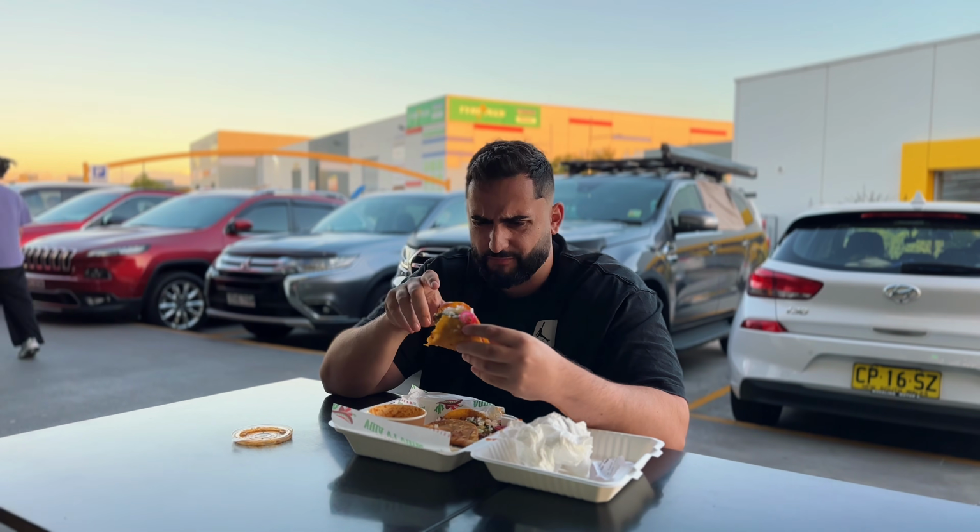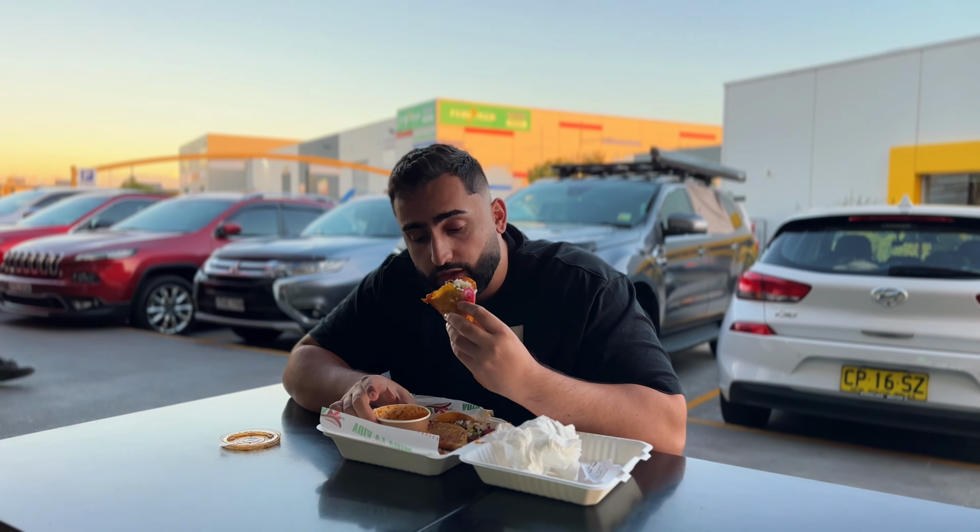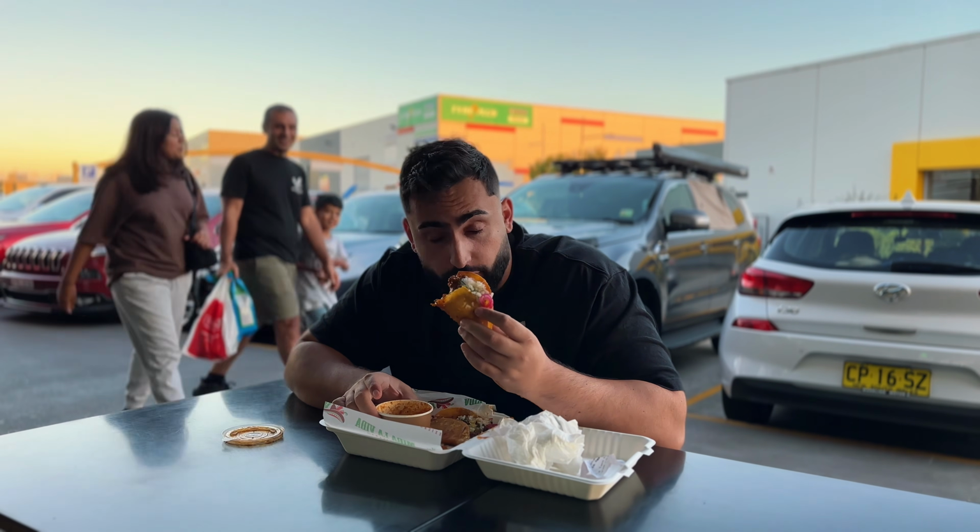The value is not too bad. Yeah, it doesn't come with corn chips like Gringos, but how much corn chips did you get? It's $1.50 less, so it's kind of justified, you know what I mean? But the taco itself is very similar, like the way it's toasted, the fillings, very, very similar. This is the star of the show, the consomme. The consomme here is better, way more flavorful.